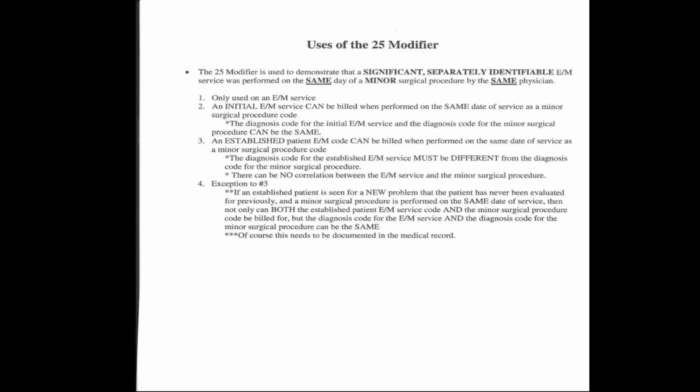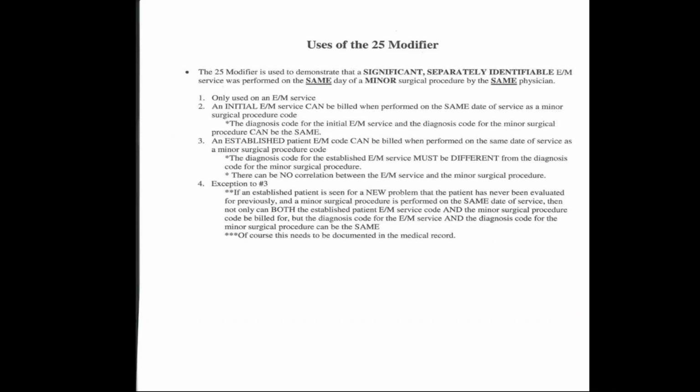You're going to x-ray the left foot. Why wouldn't you? 73620 or 30 with an LT modifier goes on line 2 with the new diagnosis, hallux valgus left foot, M20.12. You're going to take that injection code for the right heel, and now you're going to put it on line 3. 20550 with an RT modifier goes on line 3 with the original diagnosis, plantar fasciitis, M72.2. On line 1, you have the 99213. On line 3, you have the 20550.